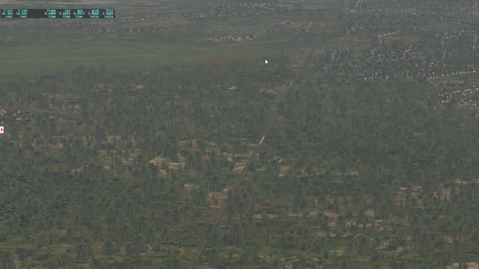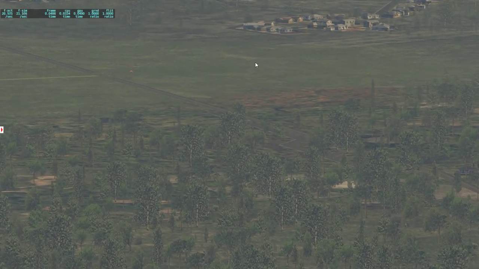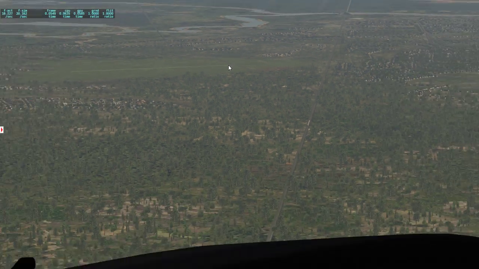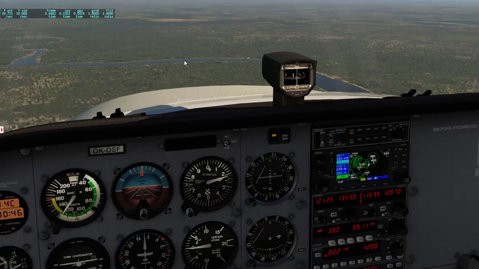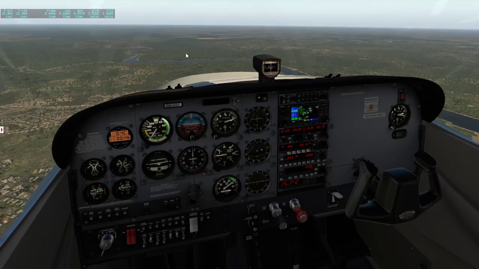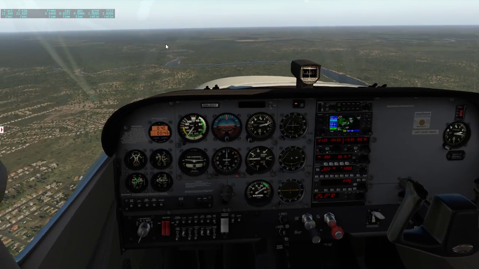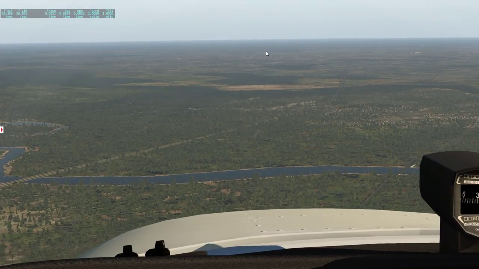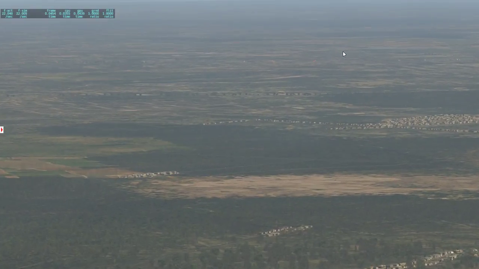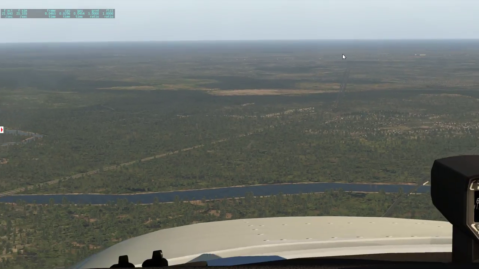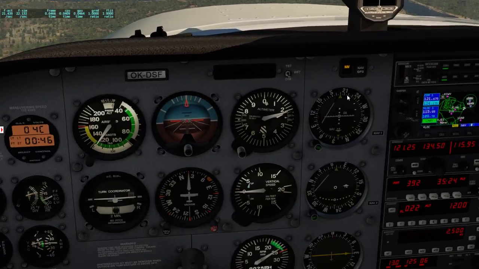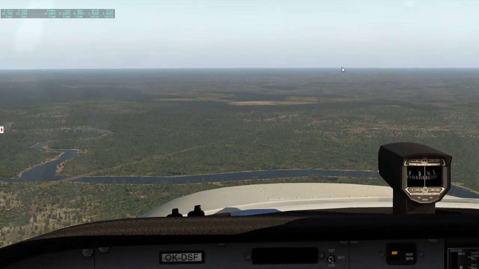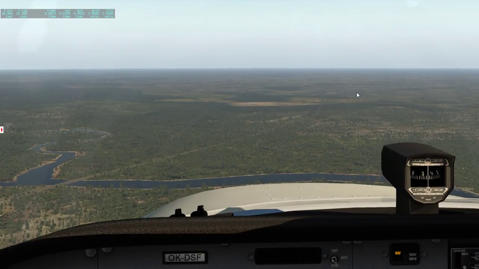Okay, so that is, I think, the Savannah. Lights. 13 miles out, and the airport is not in sight.